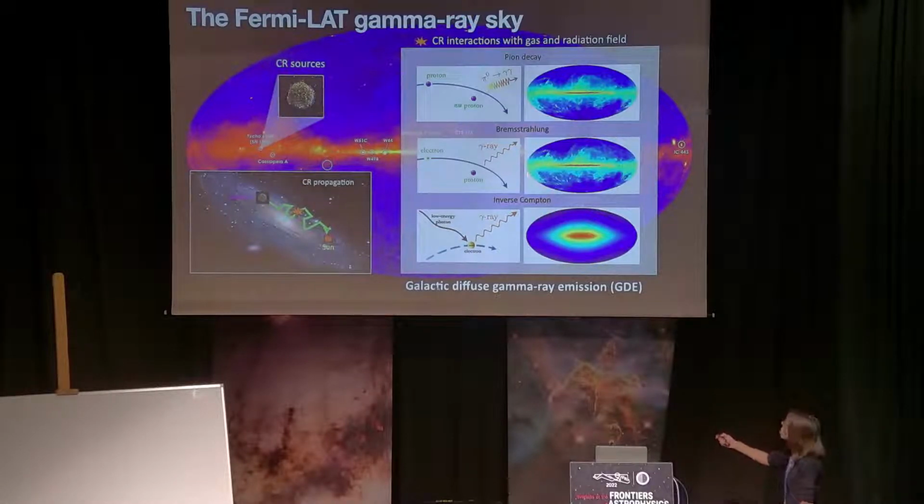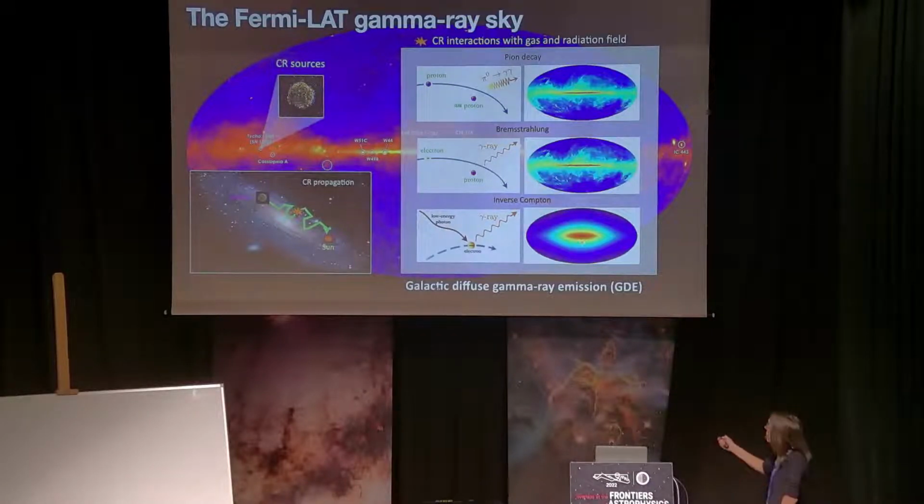You can also have bremsstrahlung when an electron, so a cosmic ray electron, feels the potential of a proton, an interstellar medium proton, and emits gamma rays. So the energy at which the gamma rays are emitted depends, of course, on the energy, again, of the cosmic ray electrons. But if you have GV to TV electrons, you have GV to TV photons. And again, the spatial distribution of photons that comes out for this process follows the target material.